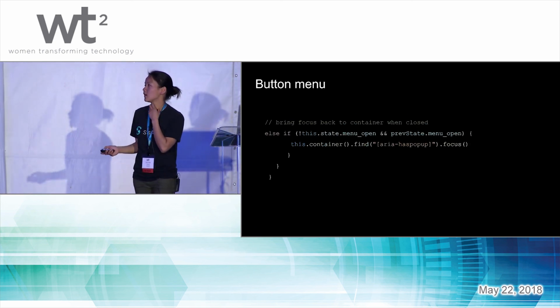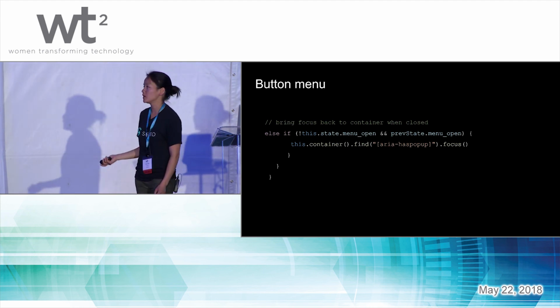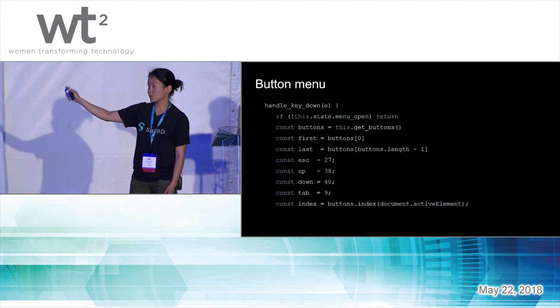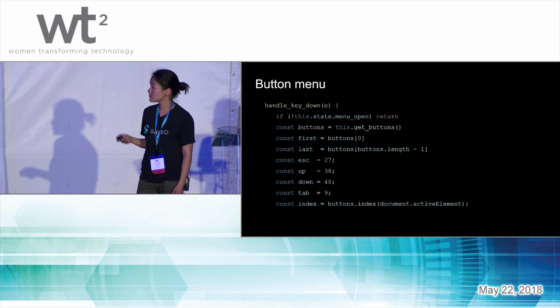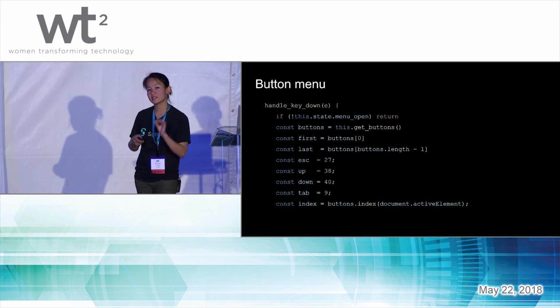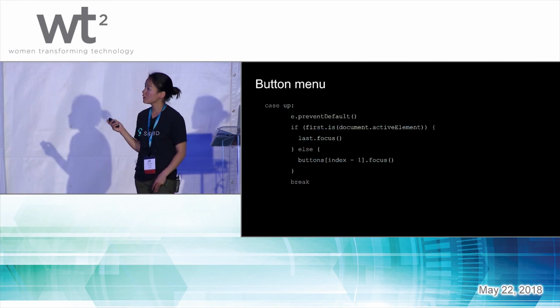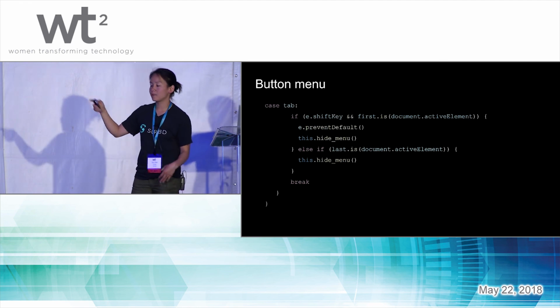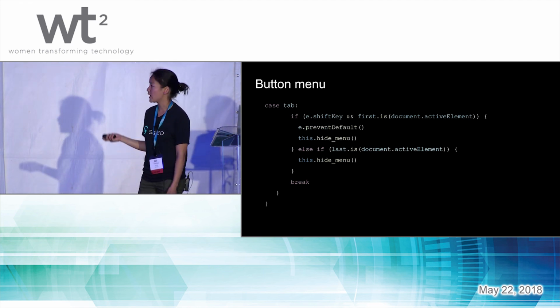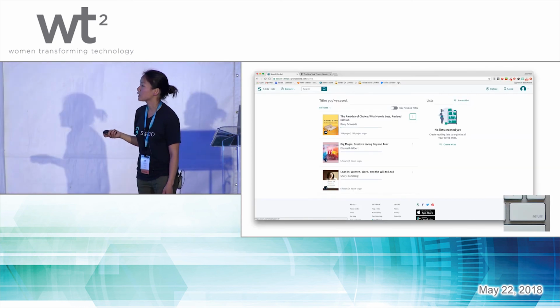Is anyone here familiar with semantic markup or HTML5 elements, things like main, aside, footer, header? Rather than using divs or spans, these things help give an idea of the structure of the page. But we had recently converted to React. We thought it was so great. And the magic of React is that you can wrap everything in a div and a span and still make it a button or still make it a heading.